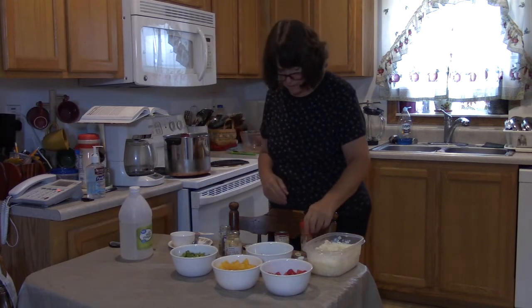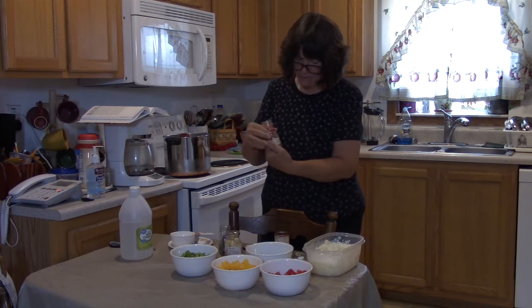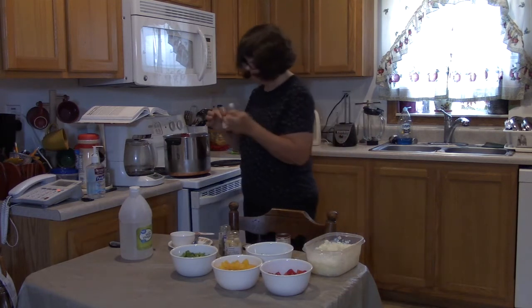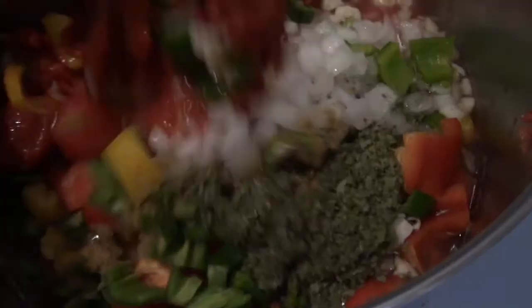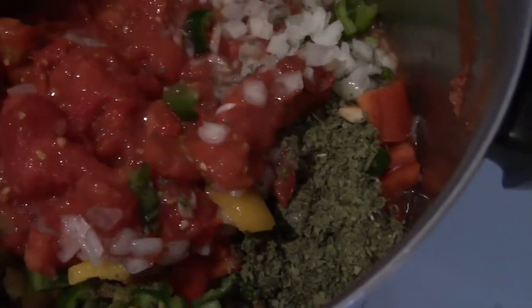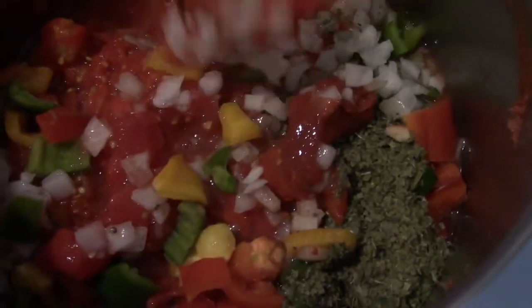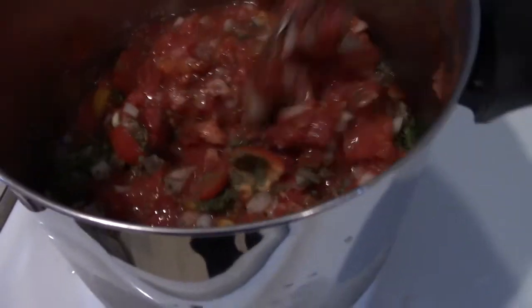1/2 teaspoon of ground cumin. Okay, so here's my cumin. Here's my measuring teaspoon. You can see the green peppers and the yellow peppers, the jalapeno peppers, the tomatoes, bright red tomatoes. All right, so I'm going to get all of this stirred together and bring it to a boil. And then I'll show you what it looks like.